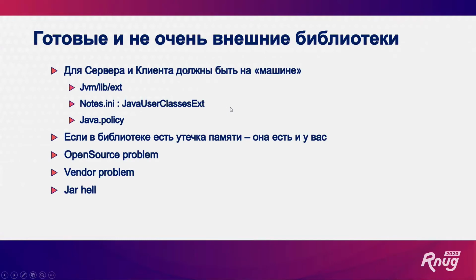Next, as to the external libraries' hazards and dangers, if those external libraries have some data leaks, then you also have them. And so you cannot change the library as well. Some libraries are protected by copyright. So either you should write to the vendor or to the open source community if you have an open source library. And if you don't have an opportunity to edit the code, and if you do have the opportunity to edit it, then you have to get your own version. You should make a commit and pull request to get it to the main branch. And if you did something wrong, then it will be indicated separately.